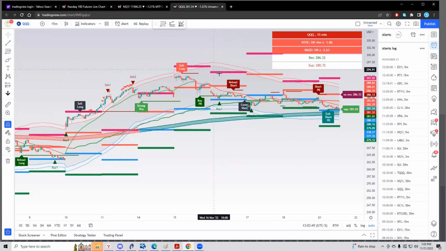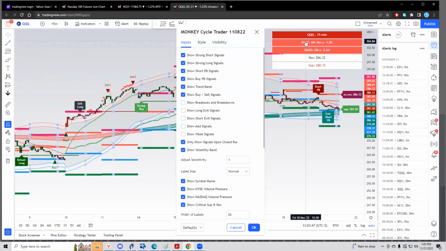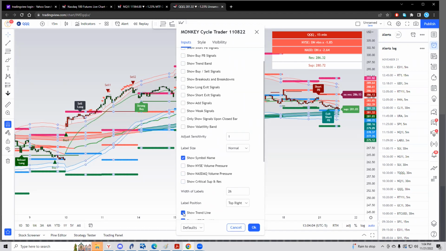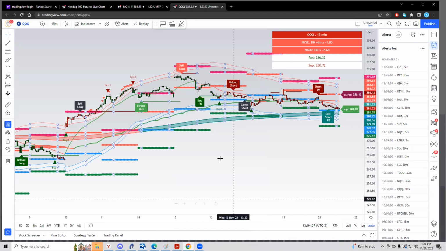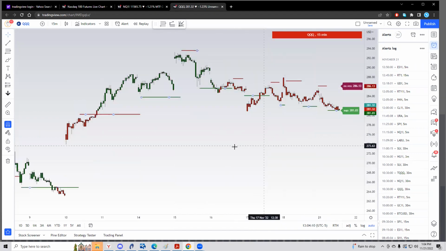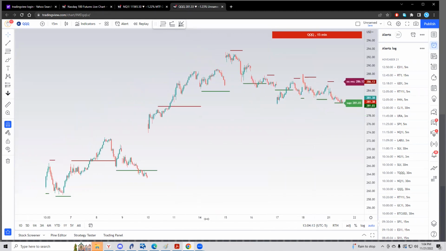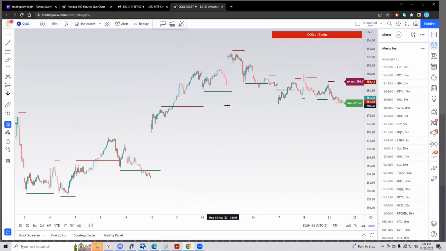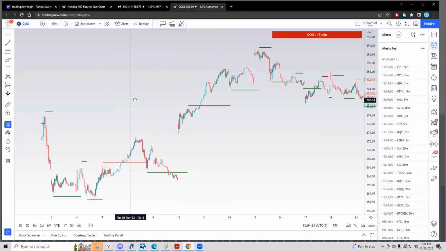You can click any line drawn by that indicator, and you get to the menu of that indicator. And when you get to the menu, you can unclick many things. Let's unclick all of them, and we will see what we still have. So it got recalculated. This is what you see. You see horizontal red lines and green lines, and those red lines and green lines are cyclical support and resistance levels.